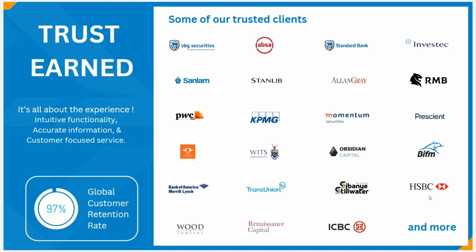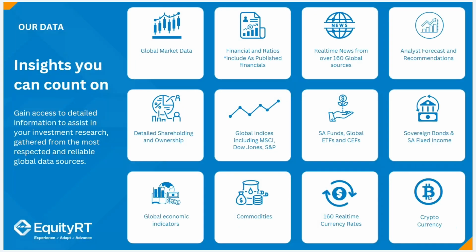Let's get into the high-level view in terms of the coverage in the platform, so what type of data you'll find on EquityRT. We'll go through the various data points. Firstly, global market data, meaning all your stock market data across the globe: New York Stock Exchange, London Stock Exchange, Hong Kong, etc. We cover about 120,000 stocks across 120-plus stock exchanges. So pretty much the entire globe from a stock market perspective is here. Your open, high, low, close, value traded, volume traded, and market caps are what you'll find in the global market data space.